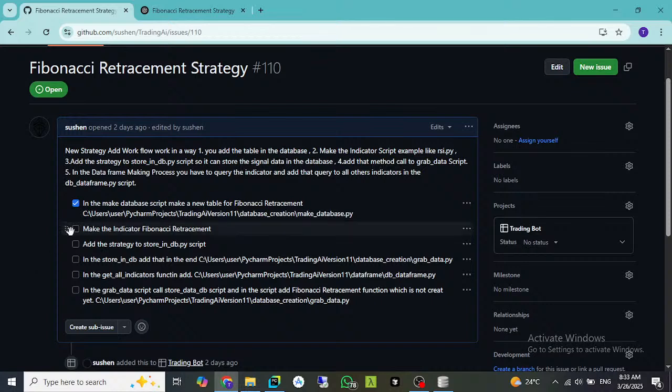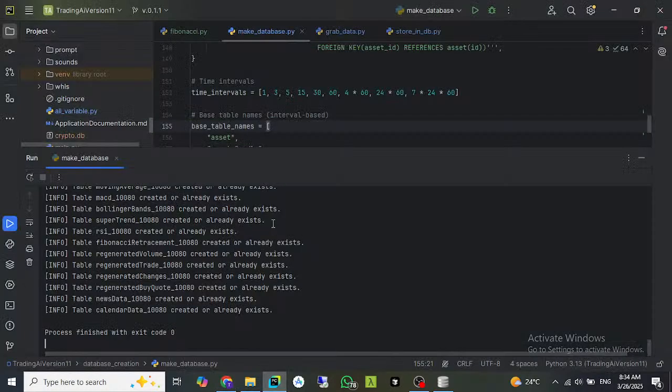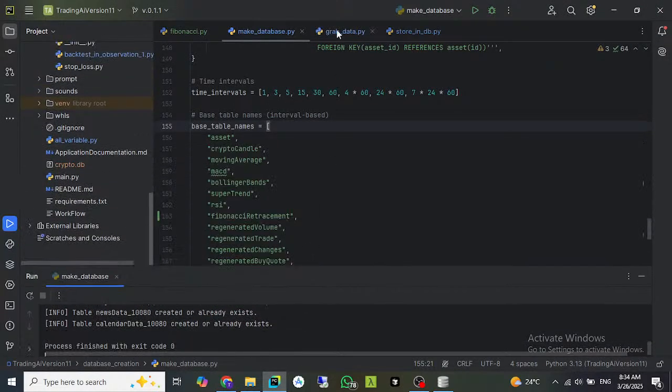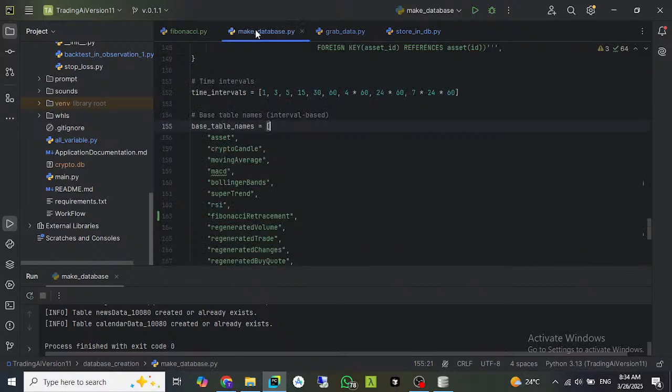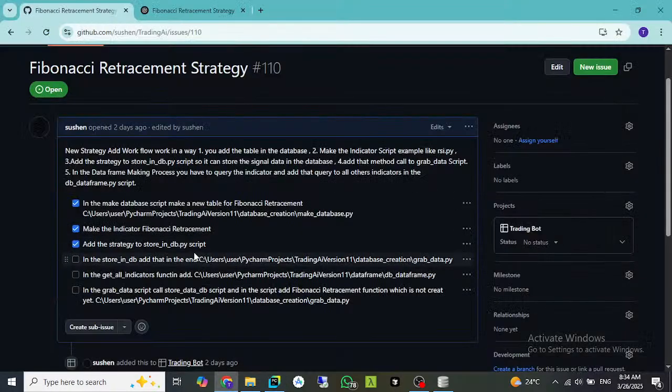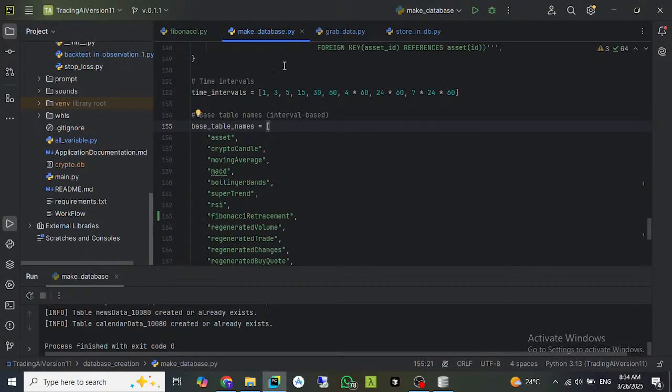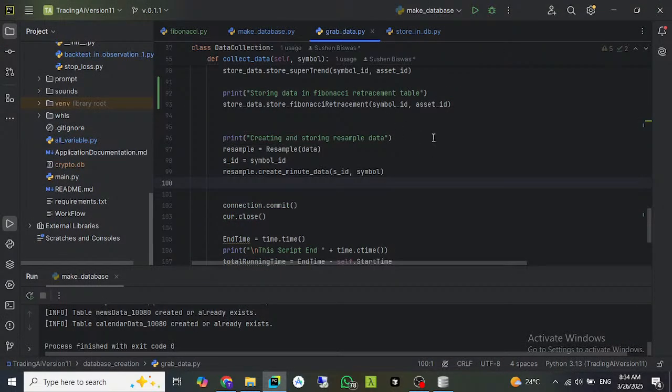So then make the indicator. We did that, and then the strategy add to the database. Now we are working with the graph data. Okay, so we did that, but we don't check it yet. We make the database and we add that to store in DB, and then we'll run graph data.